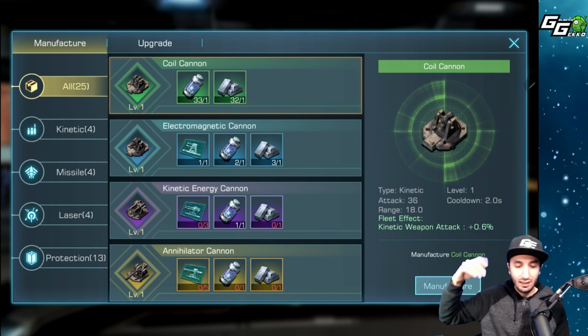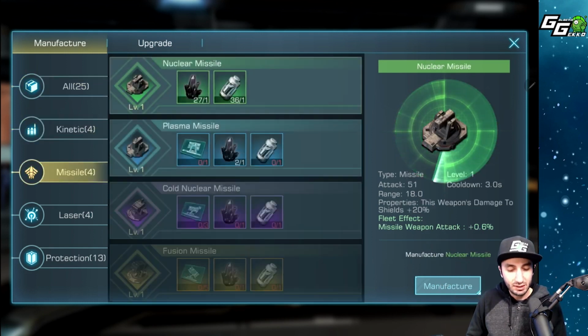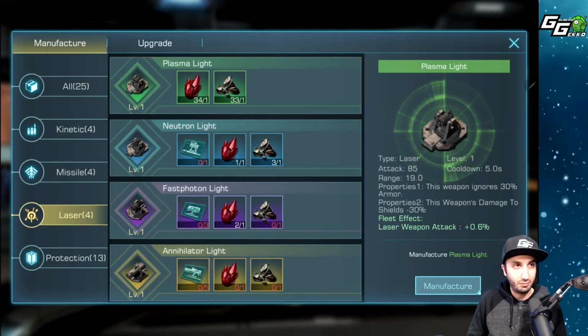You can just make as many kinetics as you need, as many missiles as you need, as many lasers as you need, and level them up. Equipment materials are not too hard to get a hand on. Every time I kill a marauder, I get them. So it shouldn't be too terrible to get equipment materials to level up and upgrade your equipment.